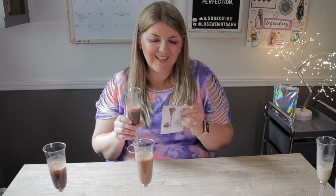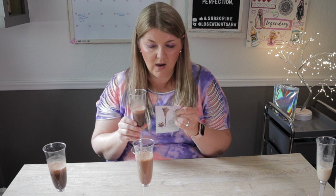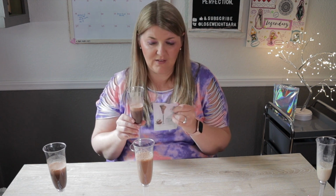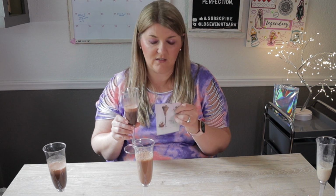So just slightly higher on the carbs and fat, but not really too much there. I think there's a 10 calorie difference between the other two. So I'm going to, this looks so nice. Doesn't that look good? I can't wait.